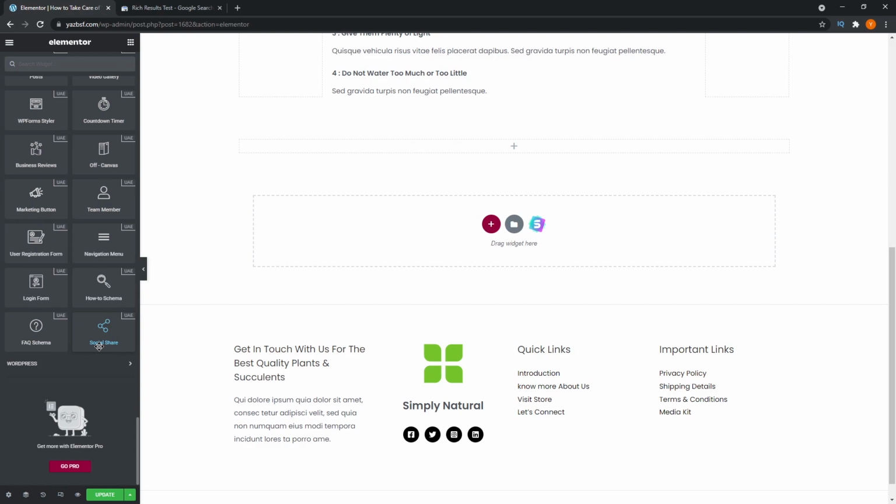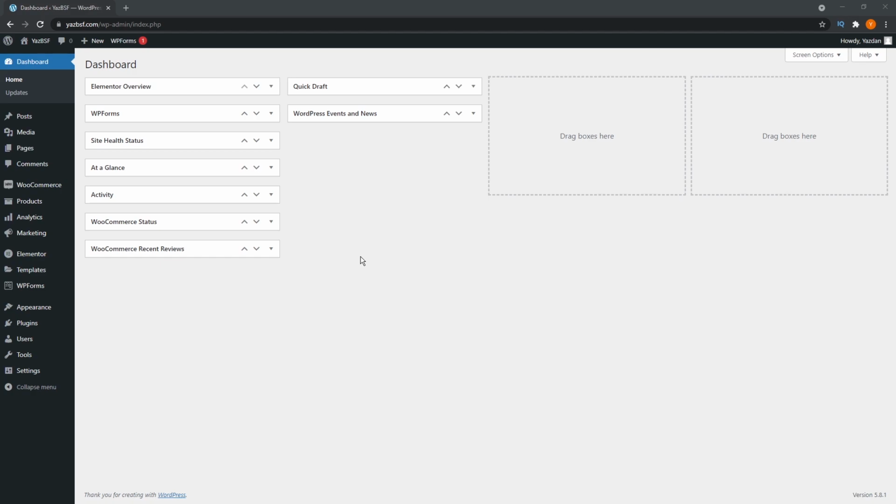Although UAE has some schema functionality, if you want to create a variety of different schema on your website, then you will need a solution that can add all kinds of schema for you easily. That brings us into method number two, and this is by using a plugin called Schema Pro. Schema Pro lets you add schema onto your website very easily, and it allows you to add all kinds of different schema onto your website too, including the how-to schema.